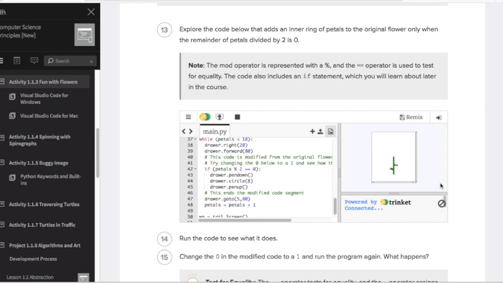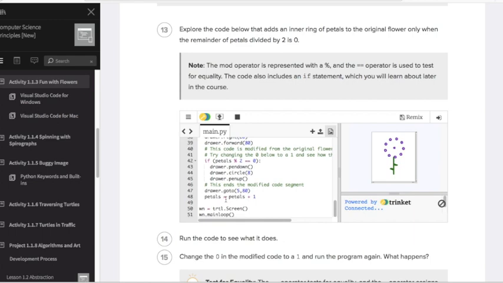Draws the stem and the 2 leaves, and then it keeps going out there, but it doesn't draw the petal unless it's an even number. So we're going to end up with 9 petals around the outside. We're going to end up with petal number 0, 2, 4, 6, 8, 10, 12, 14, 16. And then when it comes back up and it's 18 petals, 18 is not less than 18. So it'll skip down here and stop the program.